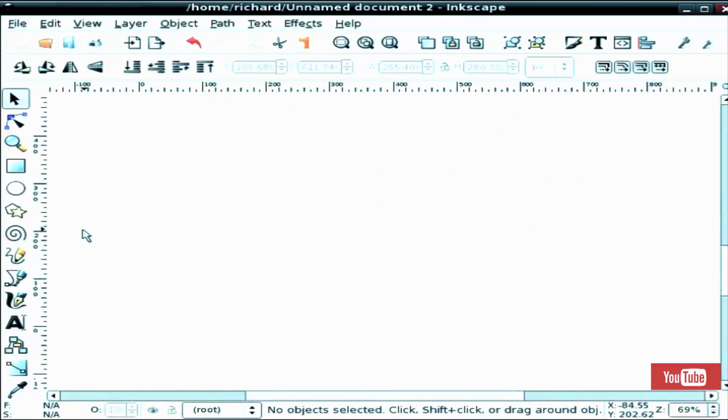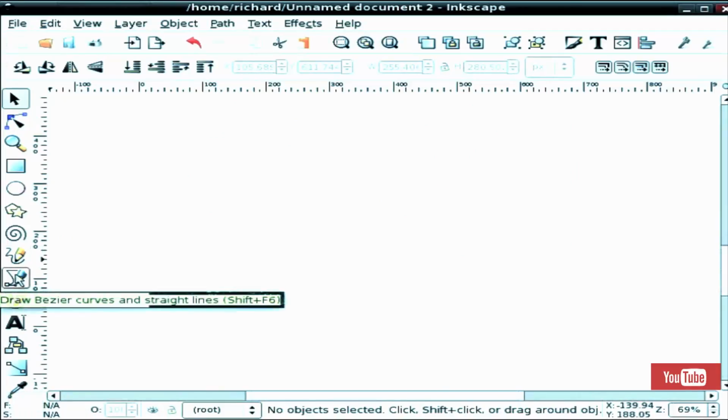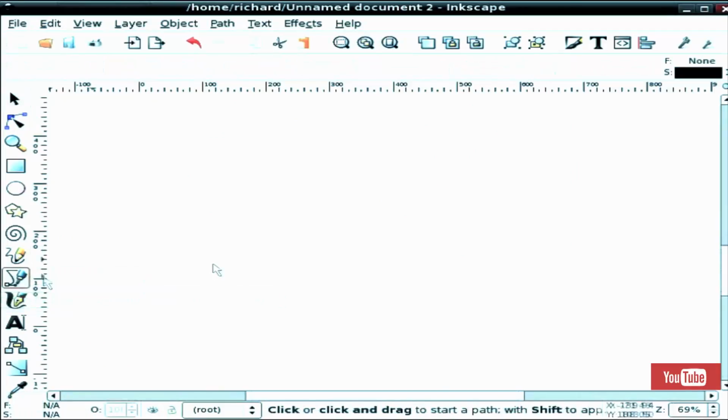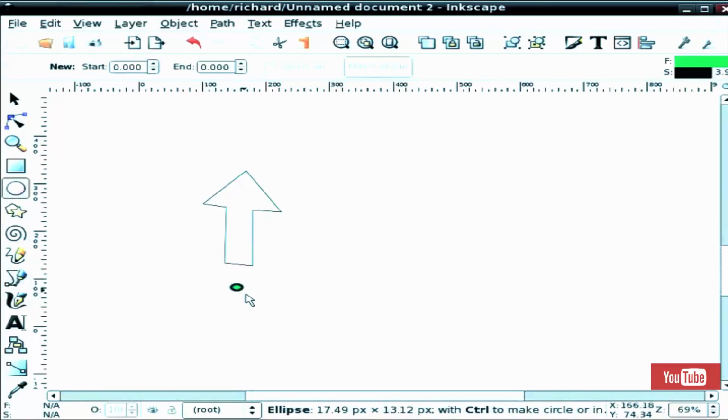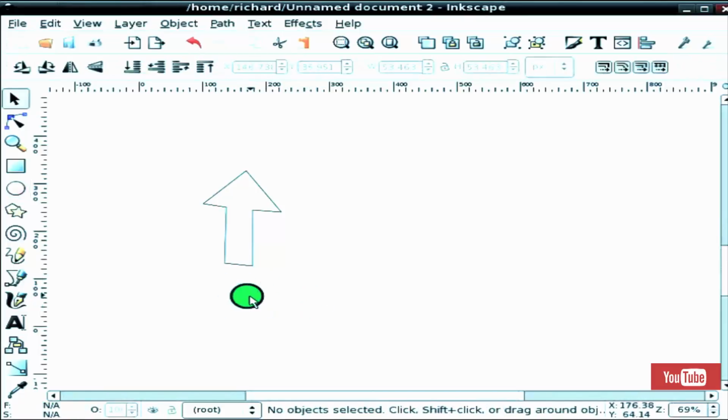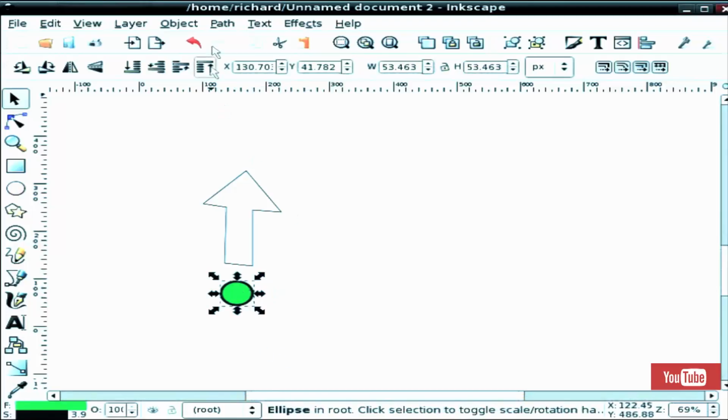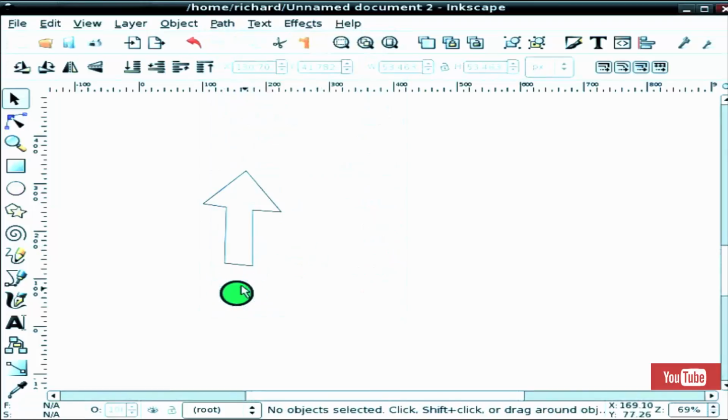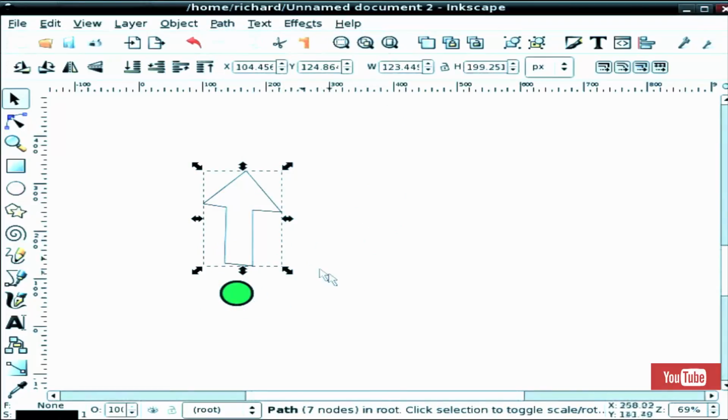Let's try something a little bit different here. It doesn't have to be a simple rectangle. As you saw from the intro, it can be any shape. So if we wanted to define, say, a simple arrow shape like this, and maybe even a circle here, like that, we could transform both of these shapes in a perspective transformation. But remember, these have to be a single path. So what you can do is make sure this one right now is an ellipse. We'll choose Path, Object to Path. This one's already a path because I created it with the Bezier tool.